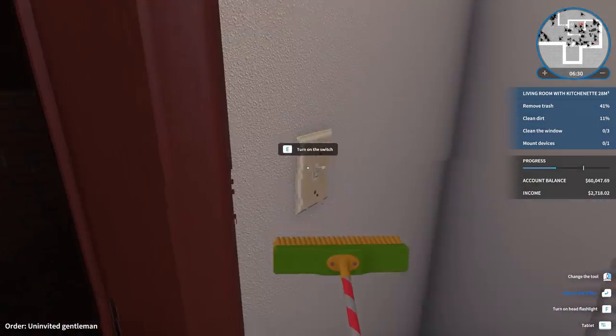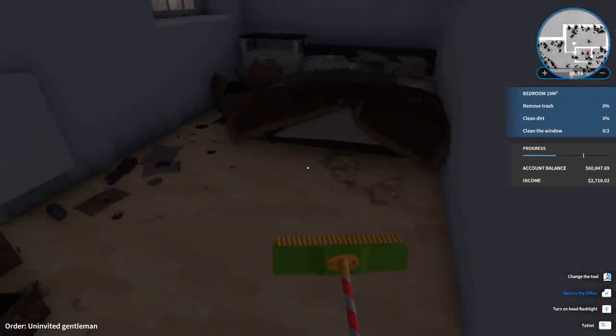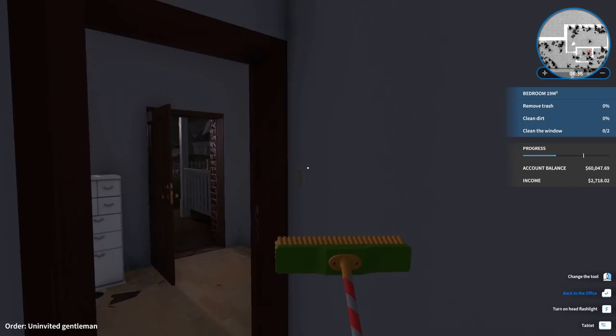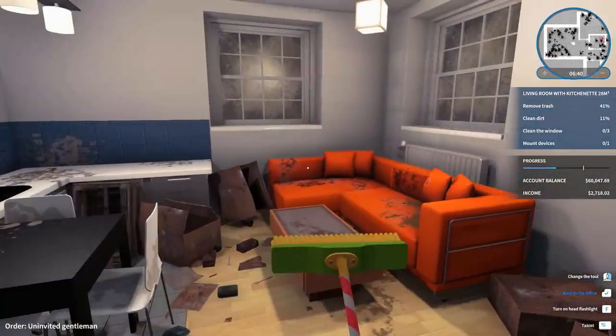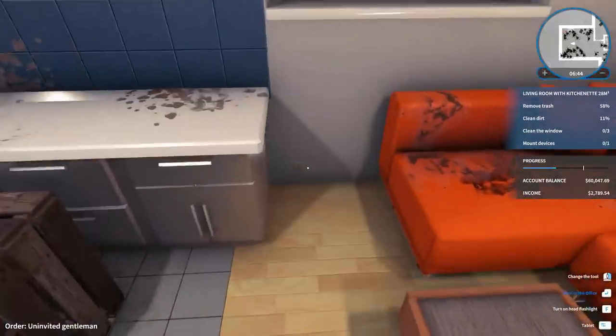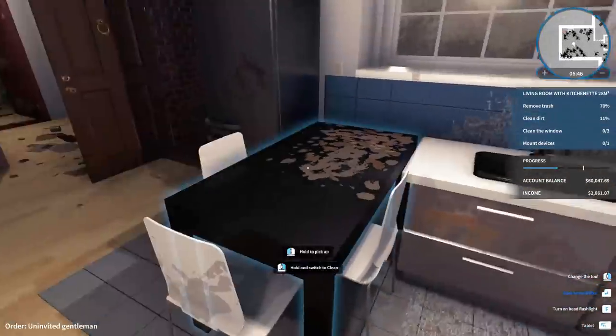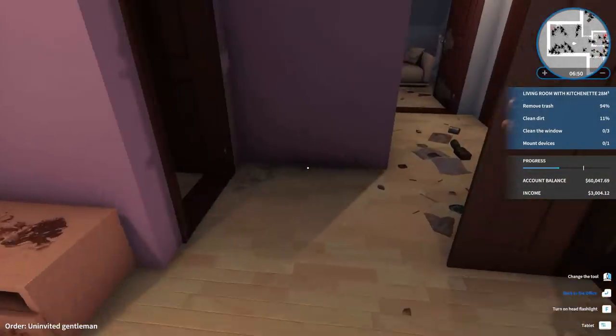Okay, I can turn my flashlight off. I was turning all the lights on. No cockroaches in here, right? No, we're good. Okay, lights. Okay, put this away, because I just simply need to pick up the rest of the garbage so I can actually see the ground. Boop. Ew.